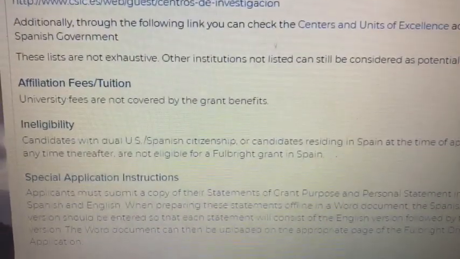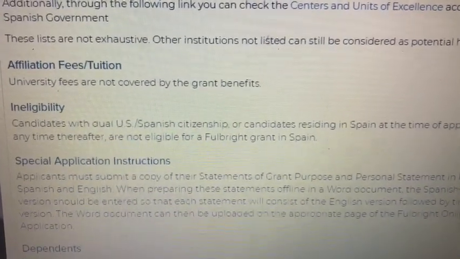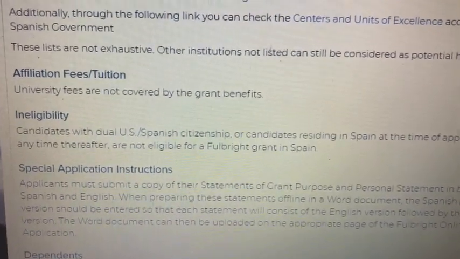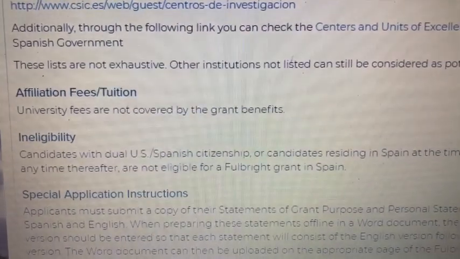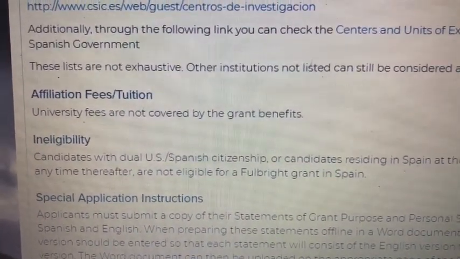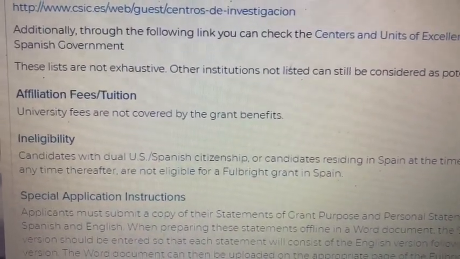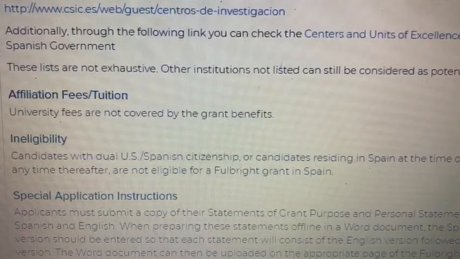If there are any special ineligibility requirements listed, you'll see that there as well. Sometimes you might find that if you have dual citizenship with the U.S. and the host country, you might not be eligible to apply to that particular host country.